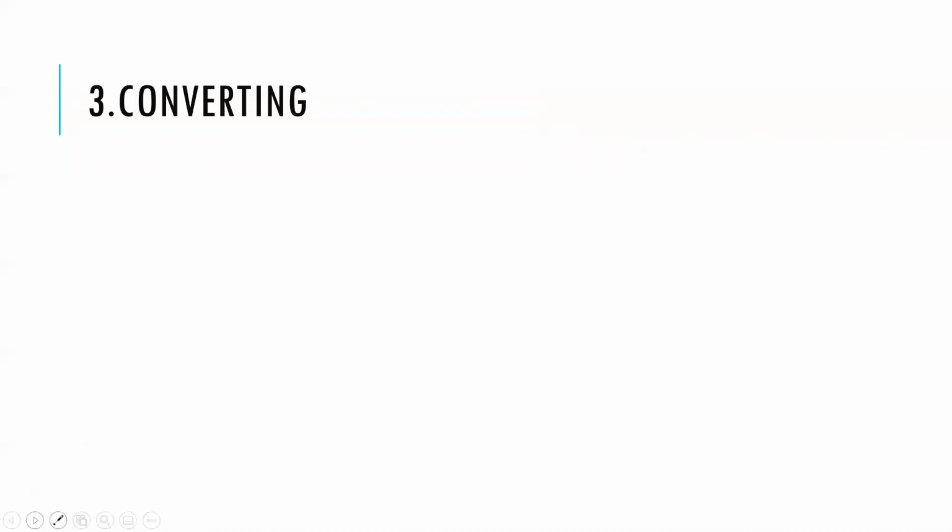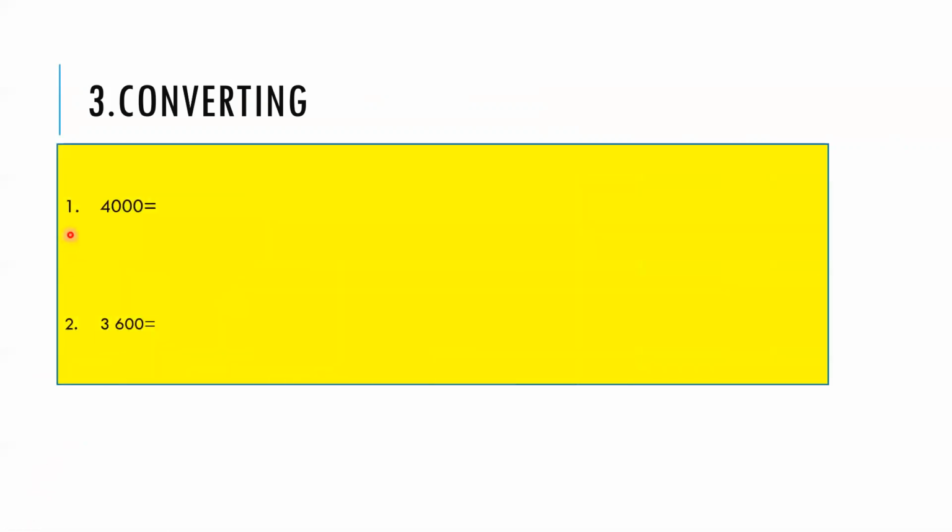Converting. No worries, it won't be hard. It's just simple converting. I'll do it together with you. Well, let's see. First question. What's 4,000 in Hindu Arabic equal to in Babylonian? Well, I'll give you time to work that out. And in the meantime, those of you who have completed early can do the second question, 3,600. All right, let's wait for a while.